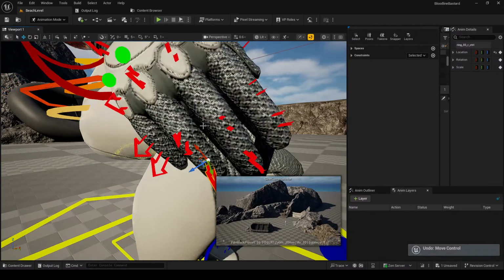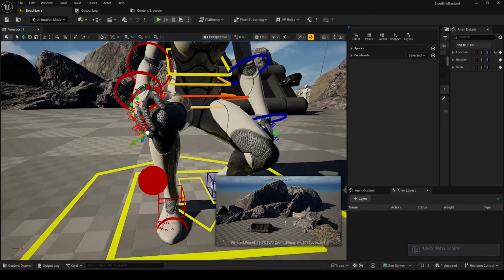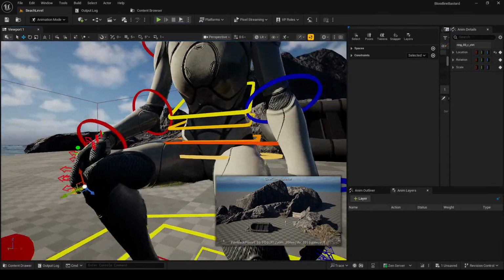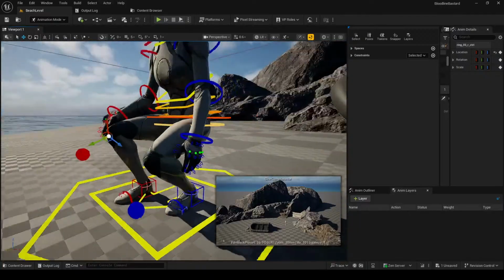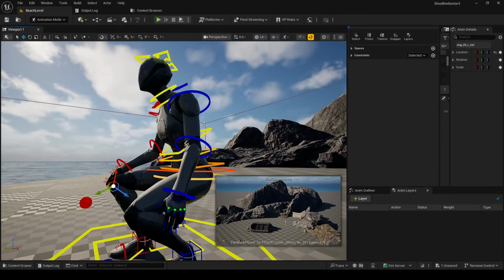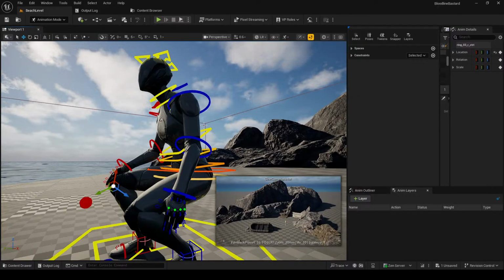Oopsie daisies. Right, so I have to undo that. Which means when I undo it, it undoes everything from the posing. So you have to be very careful when you're using Control Z when you're animating like this, because it's not like 3ds Max.